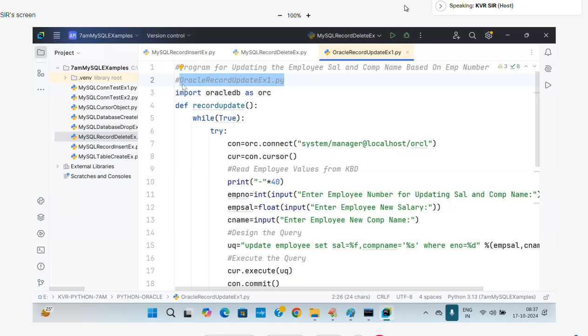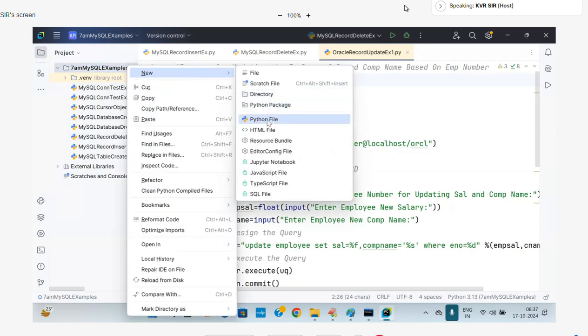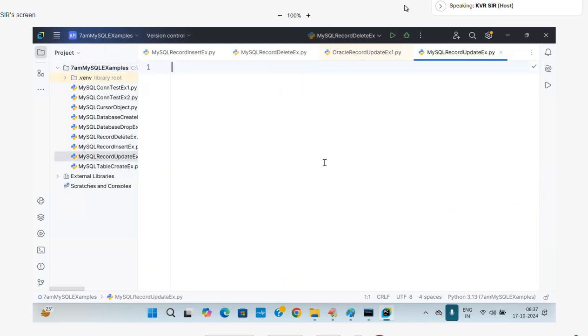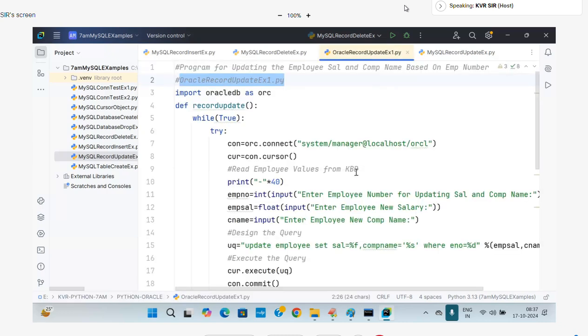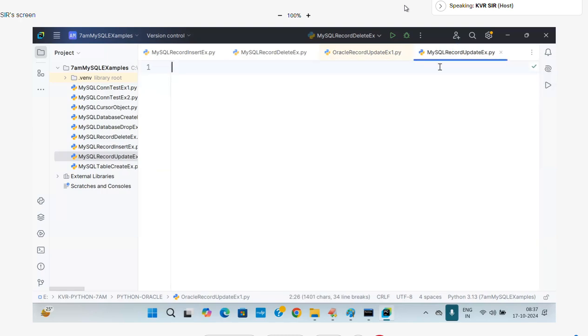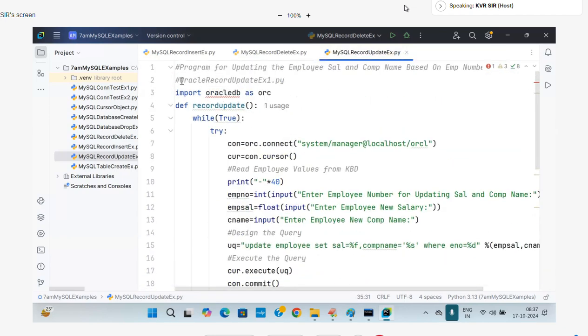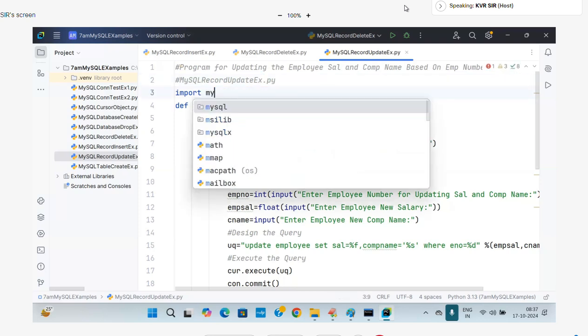Now I'm going to take up one file name, I'm taking student. So there I will take it Oracle update. Here I will take it as MySQL update.py. Carry this now. I'm going to take up, go to this place. Here you're having, take it once, put it over here and remove this. Same to same, nothing is difficult. MySQL example remove and import here, same.